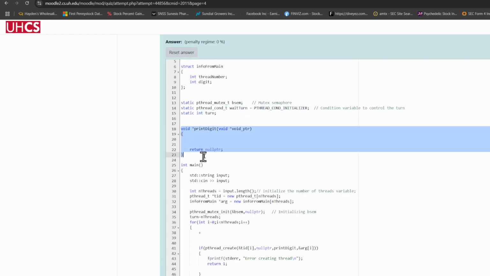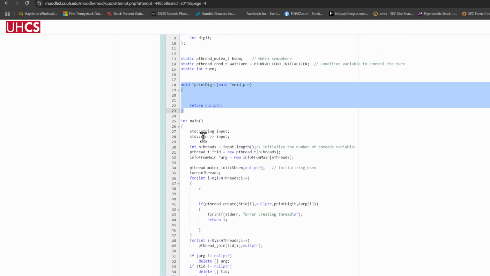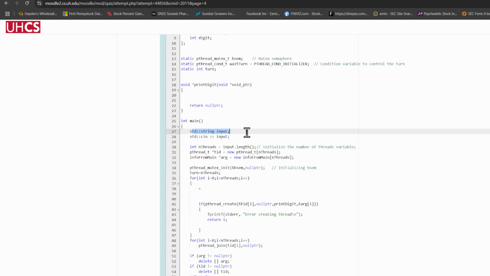This is our thread function. So here, we're going to get an input. This could be, for example, 1, 2, 3, 4, 5 as the input, and it's going to be stored in a string. Here, we're going to get the input size for however big this number is.